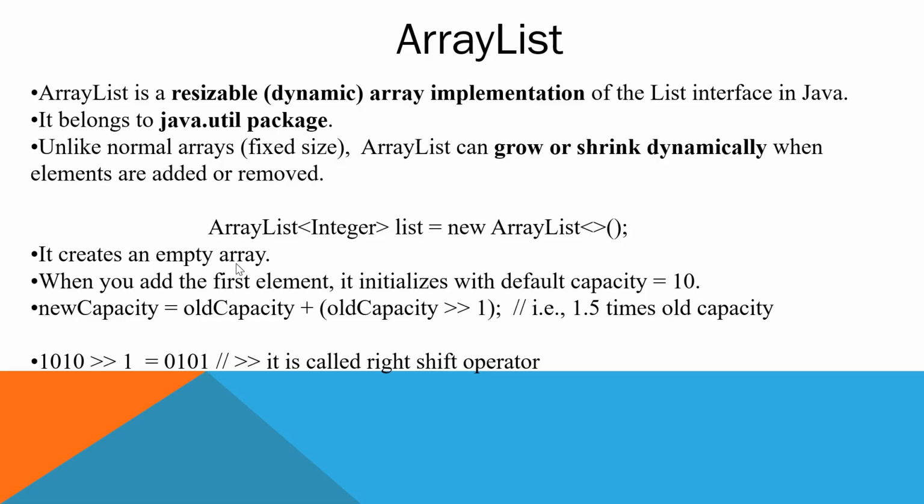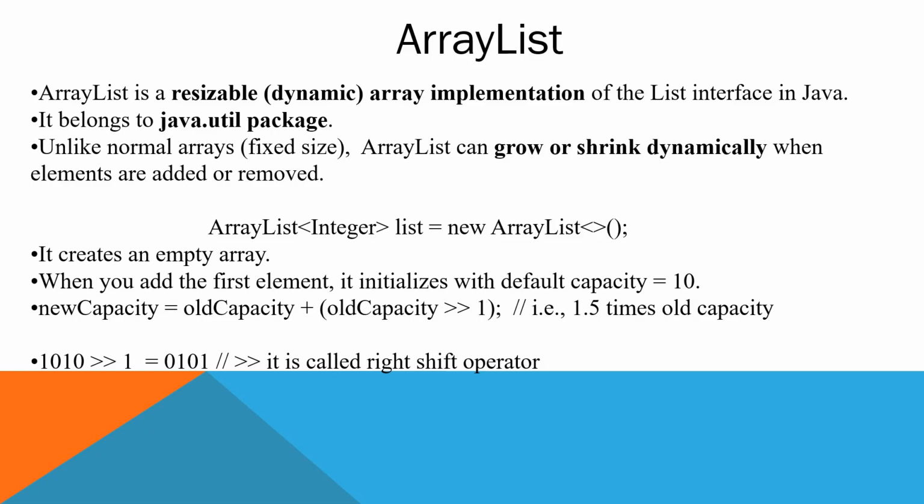Whenever we create an ArrayList object this way, it creates an empty array. When you add the first element, it initializes with a default capacity equal to 10. In arrays, we define the size at compile time itself, but in ArrayList, what could be the size? When you create the ArrayList this way, the default capacity will be 10 only. That means it can store 10 different elements. But what happens if I store the 11th, 12th or 13th element, if I want to go beyond 10 elements? Because the data will come from anywhere, dynamic values can be stored inside it.